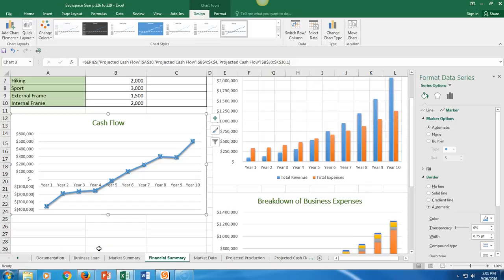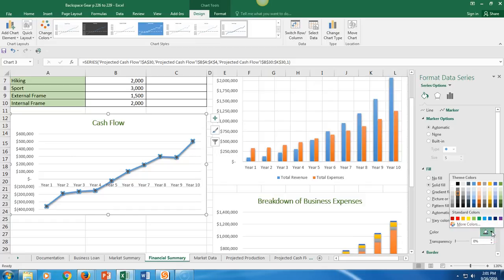So step number 5, click Fill to expand the list of fill options. Okay, so my fill is right here. If yours is already expanded, you're fine. I need to expand mine. Click the Solid Fill option right there. And then you're going to go to your Color button right there. And then click the White Background 1 theme color right there. Okay, now you can see those changed colors.